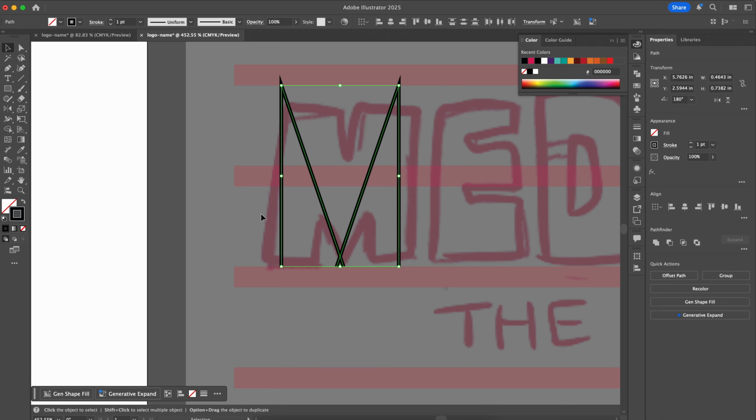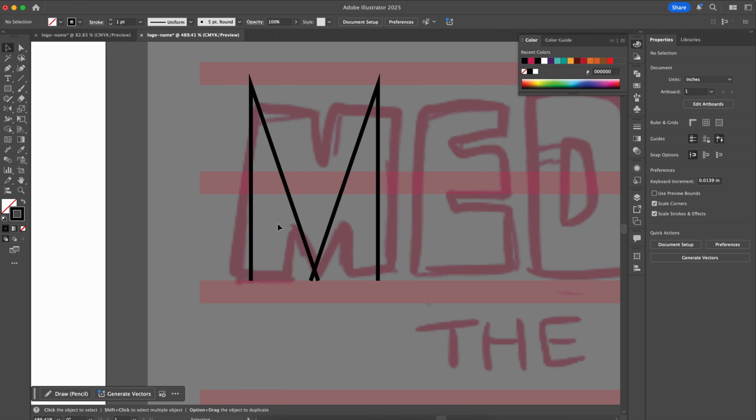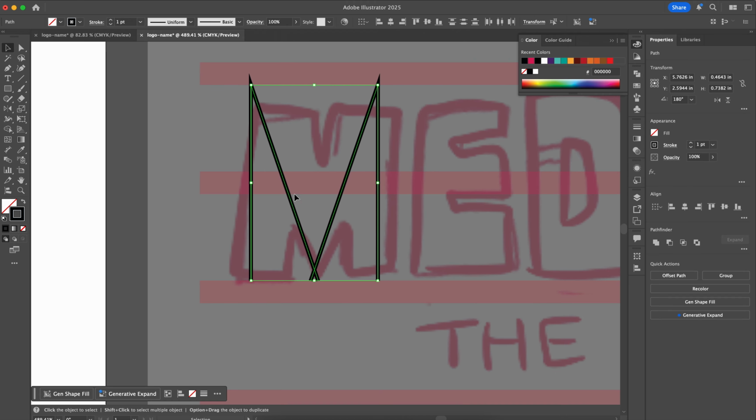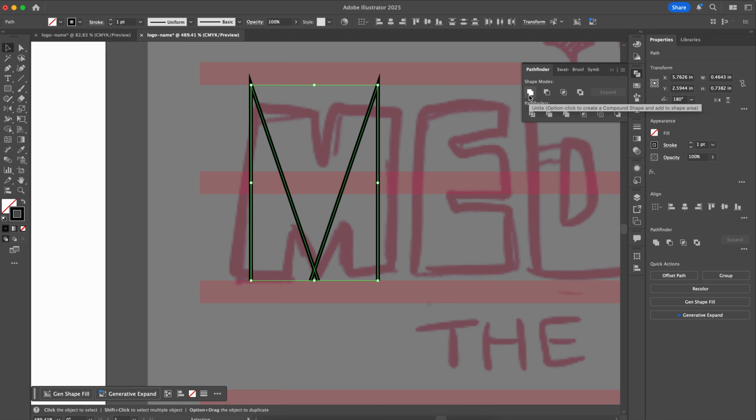Then I will select them both. I can do that by either clicking and dragging, or if there was something behind here I didn't want to accidentally touch, I could click it, hold down Shift, click the other one. Then I'm going to go into my Pathfinder panel. Shape modes deal with the fill. Pathfinders deal with the strokes. So since we're dealing with stroke, I want to combine these, so I'm going to hit merge. Sometimes it can be a little finicky. So when in doubt, I'm actually still going to hit unite like we did with our popsicles. The only thing that's going to happen with there is it's going to turn these into a shape, but we can fix that after that.